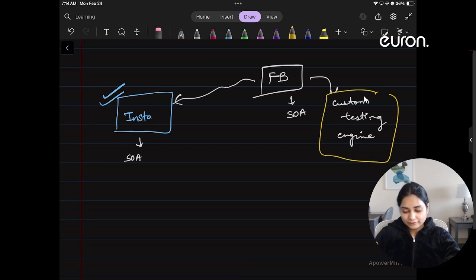So why were they using it? Because they knew that they were growing in size and they wanted to ensure the stability of their system. That is why they came up with this custom testing engine.